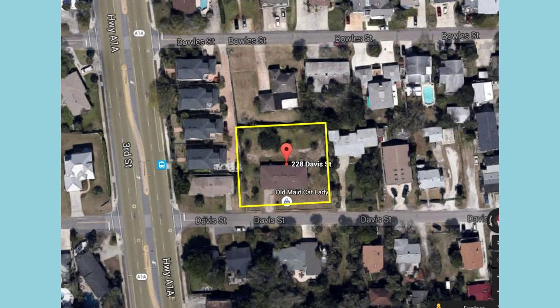Here's an aerial view from Google where you can see the size of this property versus all those around it. It's on 2.5 lots, which gives you a really nice amount of land to work with. You have room to add a pool, outdoor kitchen, children's play area, garden, putting green, guest house, studio, whatever you'd like. Or you could enlarge the footprint of the house and still have room for some of those elements.